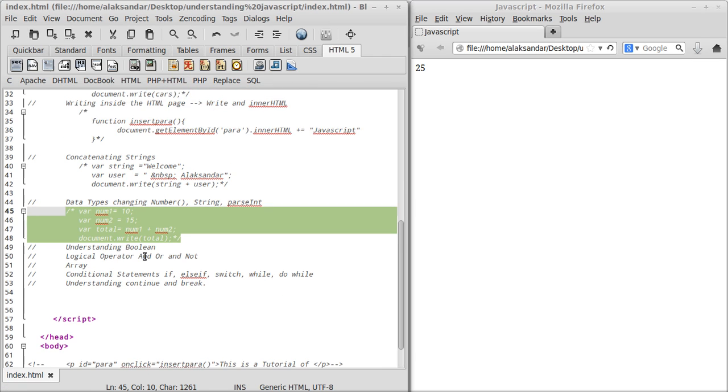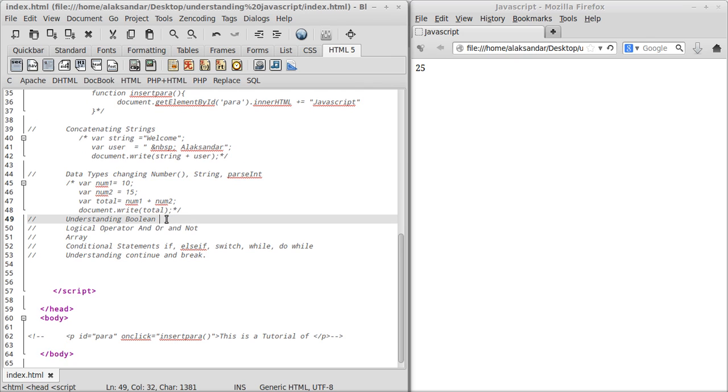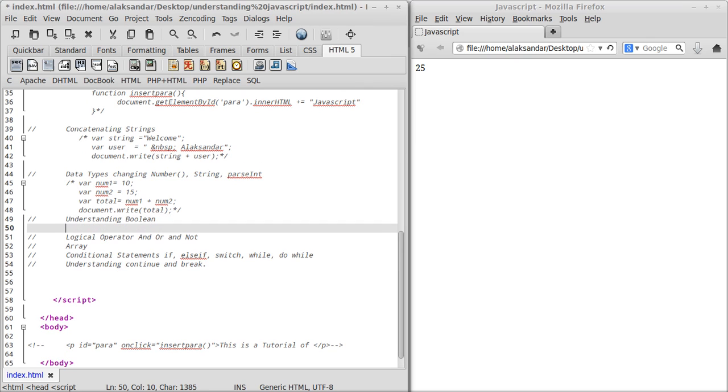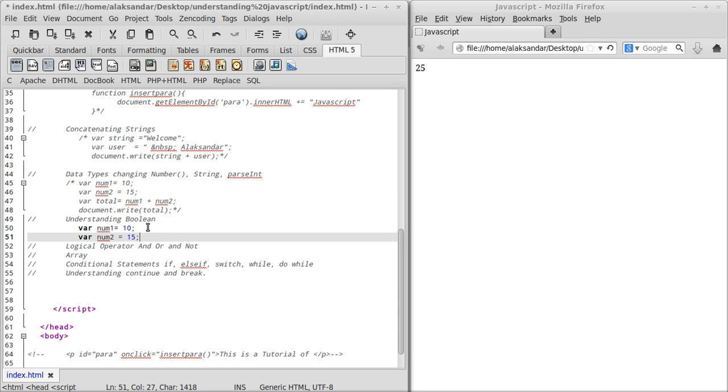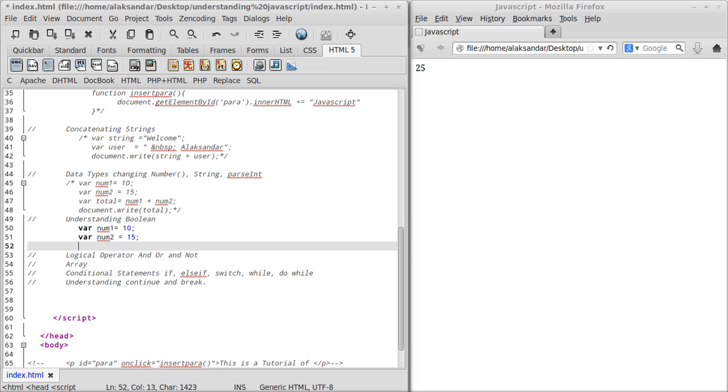So understanding boolean is whether your output is true or false. This thing you need to check, as I told before, right? We have two numbers, variables number 1 and number 2, and then you can check whether number 1 is greater than or less than 15, and assign a variable along with it.